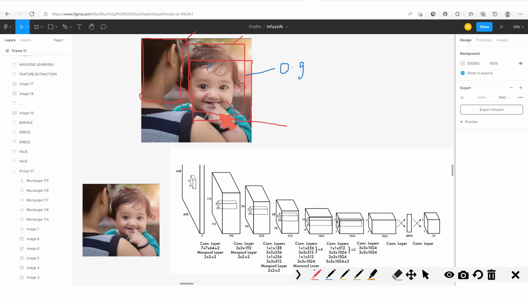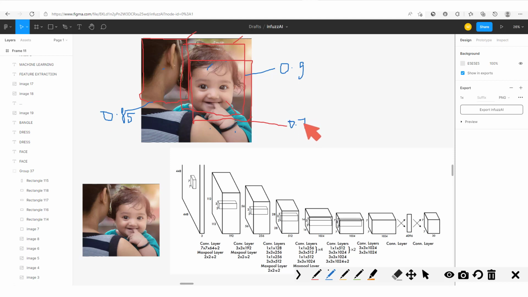But unlike the situation with the bangle, where the classes were different so we could let this one stay, here we have the same class. So we may be tempted to delete this one. Suppose this has a score of 0.85, and this one, let's say 0.7.